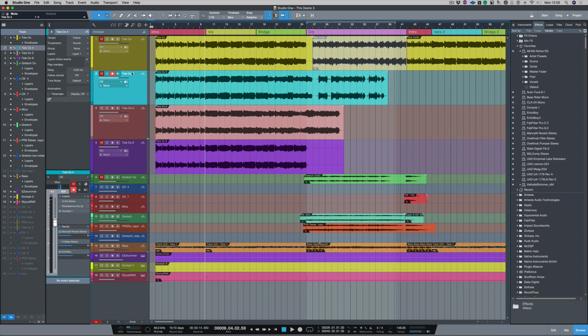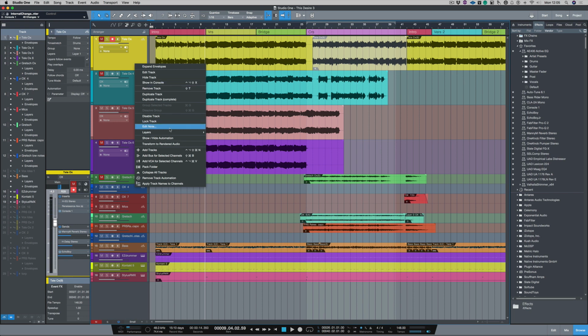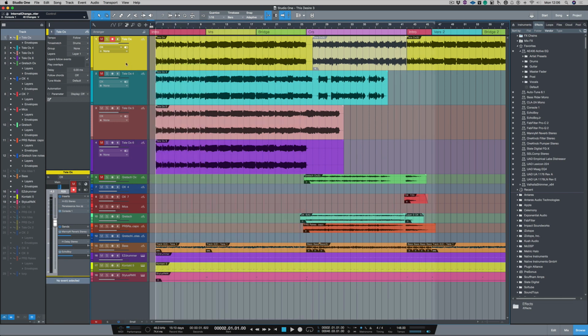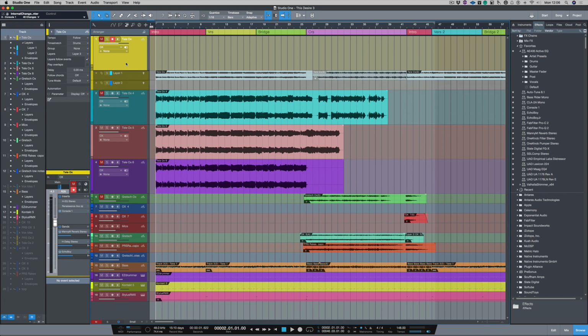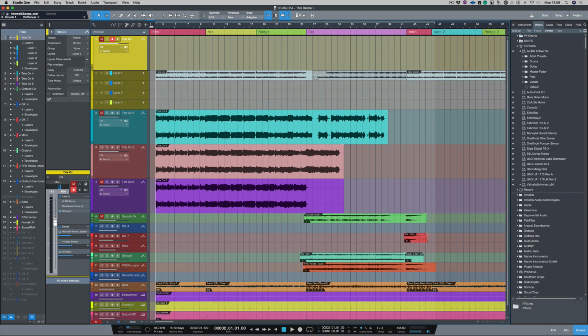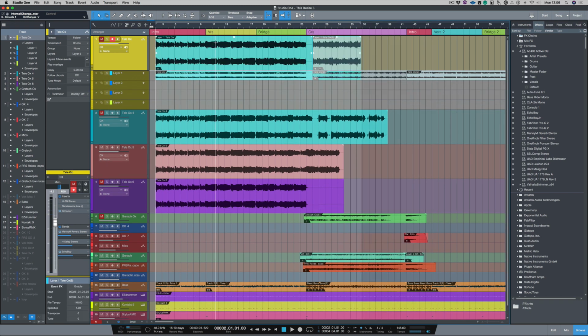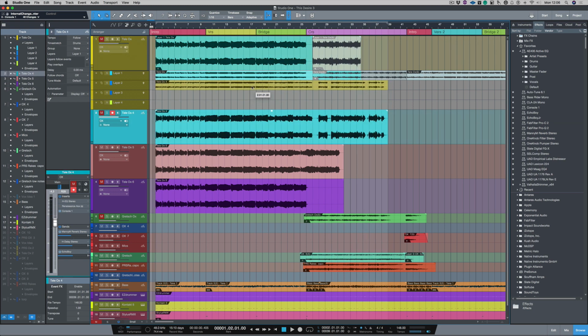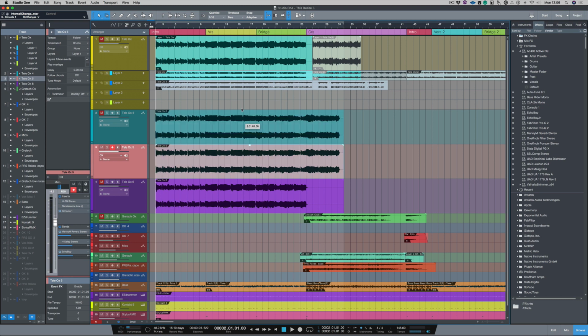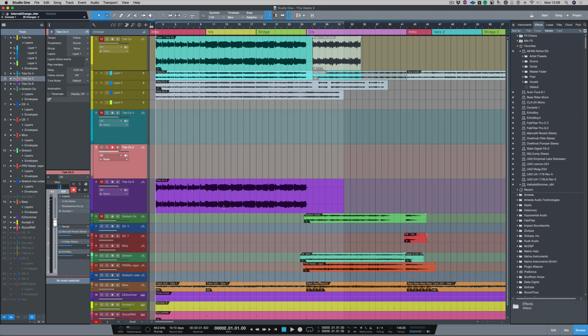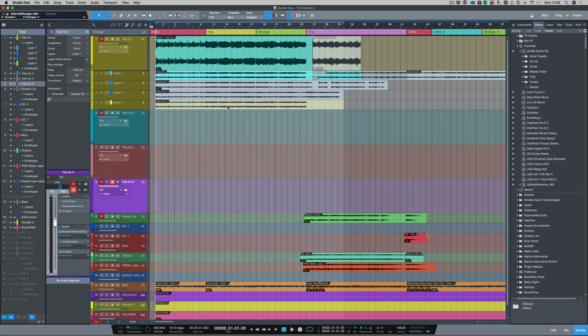So what I'm going to do is to click on my first track and right click, go down to layers and go add layer. Now, as you can see here, we've got a shortcut, which is Control L. So let's use that. So I'm going to push that four times. One, two, three, four. Now let's keep our first take as it was. And I'm going to move this take, my second take, into layer two. This take into layer three. And this take into layer four.